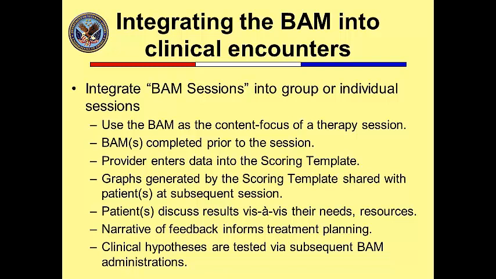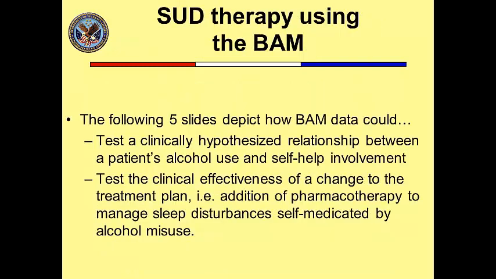Those graphic representations of the data would be shared with the patient at the subsequent session, or the same-day session if the data were collected earlier in the day. And then that discussion, either in the group or in the individual session, would ensue, considering what the data's implications are for treatment planning, for what the patient's needs are, and how their resources can be marshaled in the interest of reducing their risk or augmenting their protective factors, again with the goal of initiating and sustaining abstinence. BAM data can also generate some clinical hypotheses that subsequent administrations of the BAM could put to test.